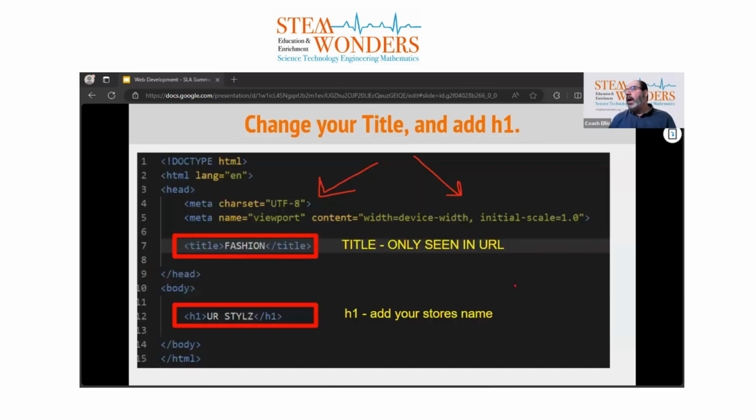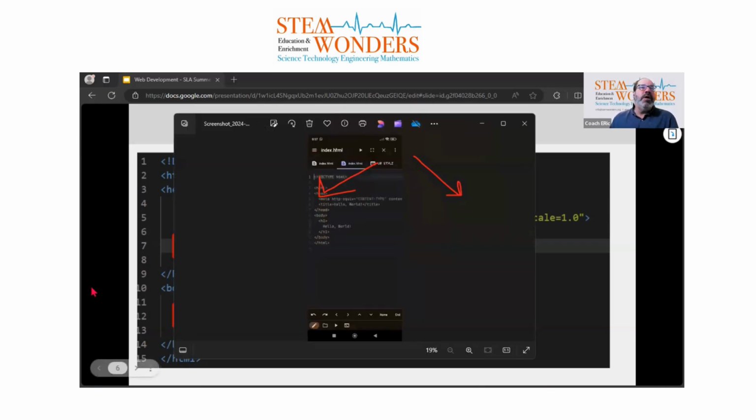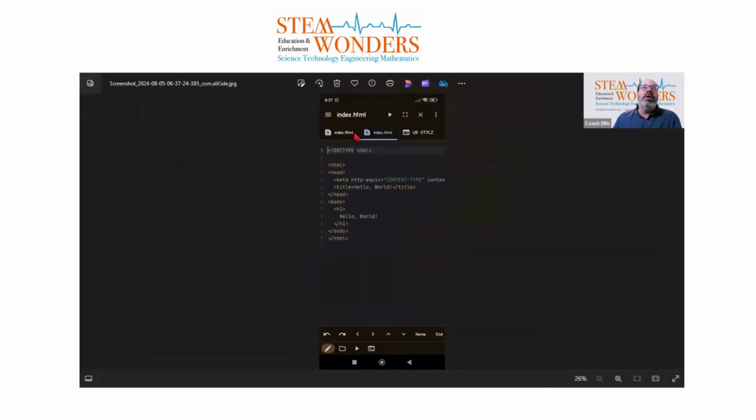Okay, so I apologize. These screenshots are Visual Studio Code, but on the phone that I would be using, I'm doing Android. So right now on your Android phone, you would be clicking on your index.html right here.